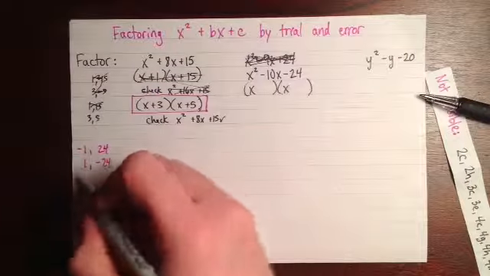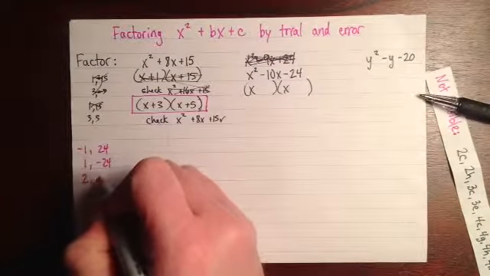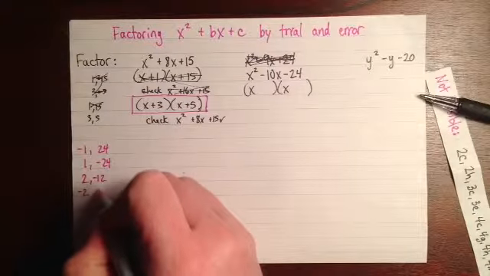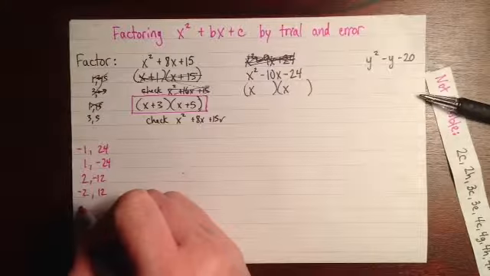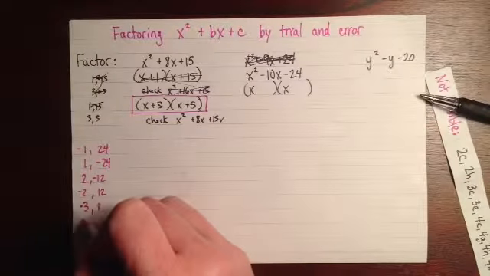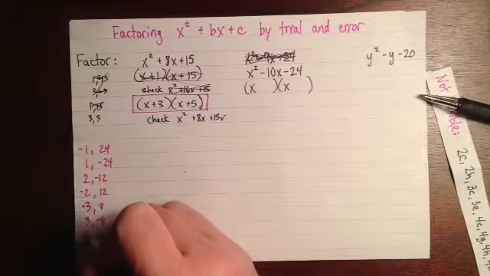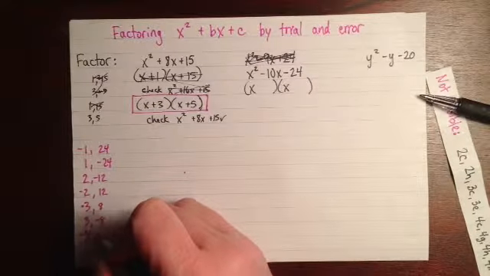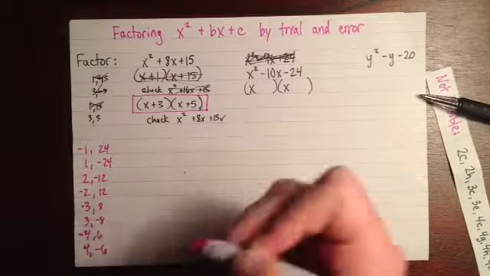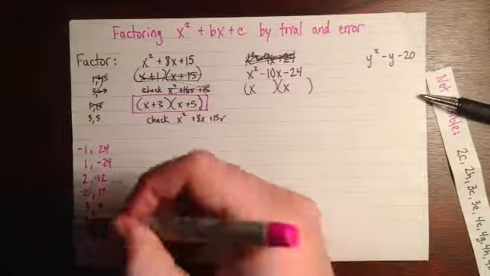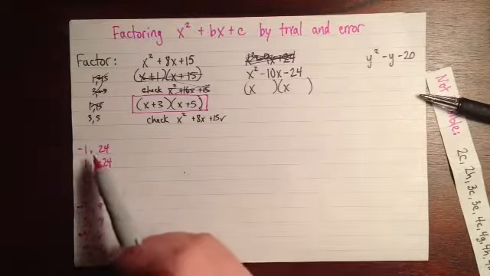24 has a lot of factors. So there's 2 and 12. So they could be negative like that, or it could be negative like this. There's 3 and 8, so it could be negative 3 and 8, or 3 and negative 8. And there's 4 times 6, so it could be negative 4 and 6, or 4 and negative 6. Okay. So as you're looking through these, you can think in advance. It'll save you time.